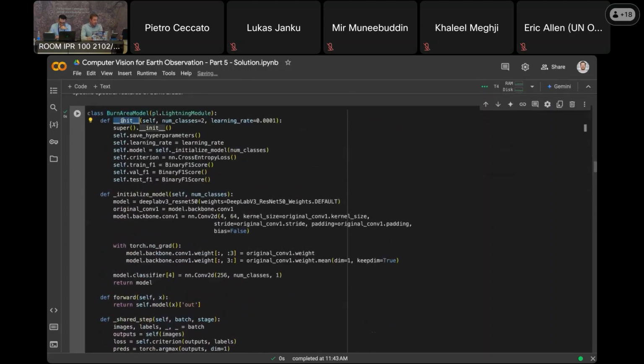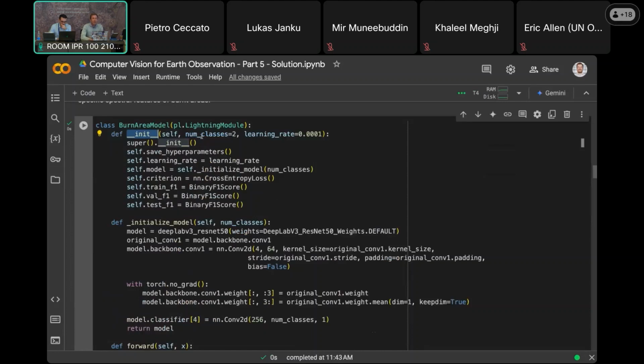So let's start with the initialization. I want to define my model. So what do I need to know from my model? I want to understand what type of input it can accommodate and what type of output it can create. And in particular, the output of my model is defined by the number of classes. So what we're going to have is a specific number of classes that we are showing here. We're going to initialize our PyTorch Lightning model, have some specific hyperparameters, a specific learning rate to start with.